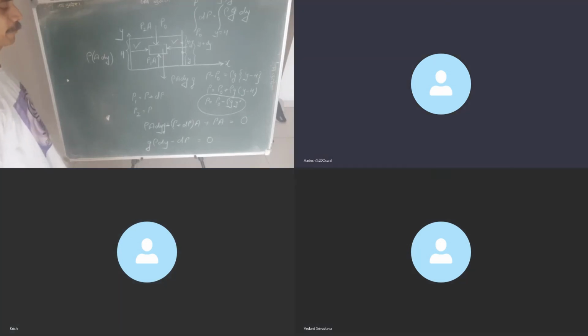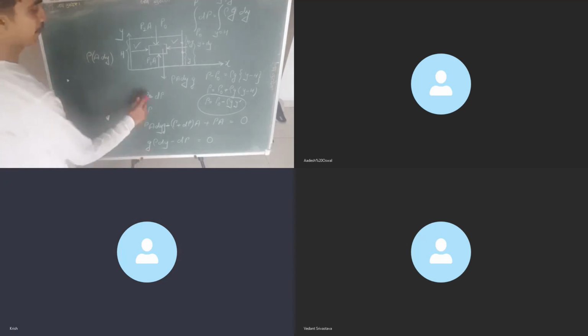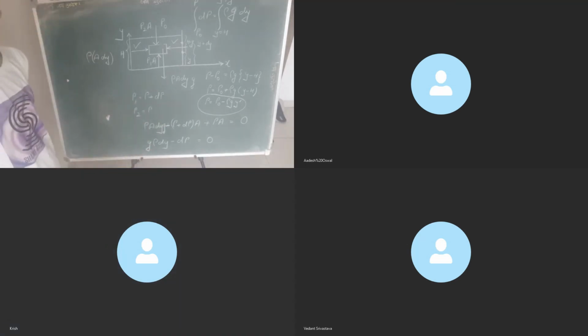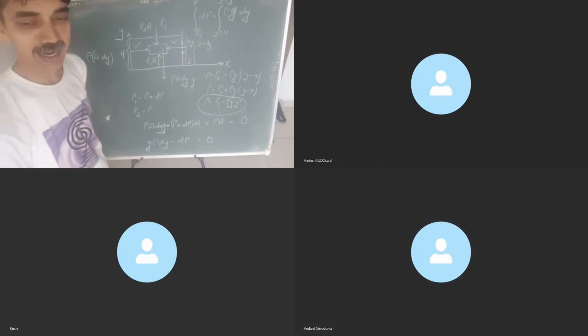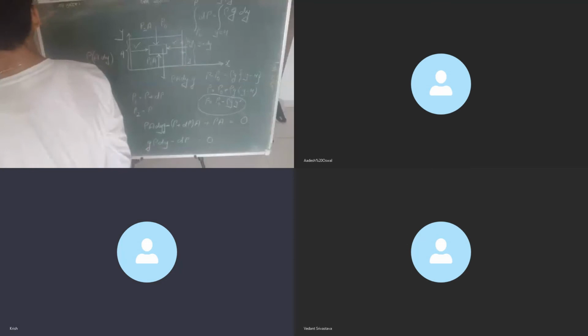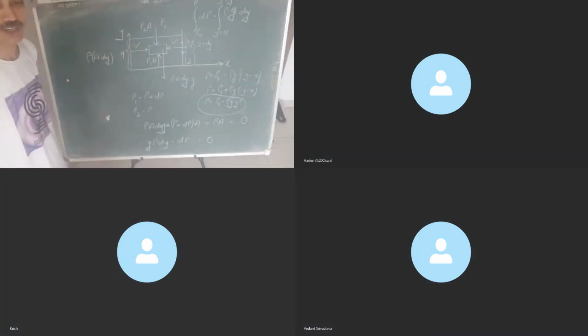Isn't it the first step? Of course, it is the first step, but first step where? Do we take p plus dp as p minus dp? If you say p plus dp will be p minus dp, then I'll tell you that dp, as per calculus, can be positive or negative. Calculus never said that dp will always be positive. Dp can change, right, dear? Dp means change, and change can be positive or negative.